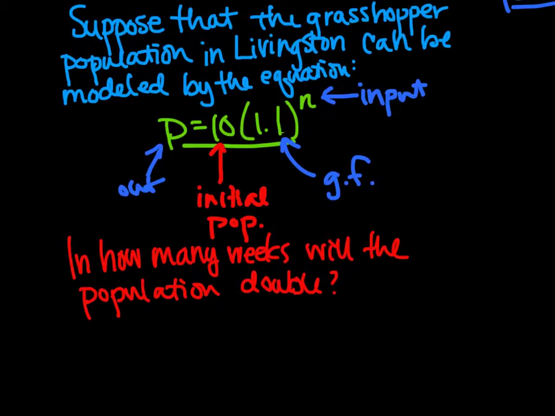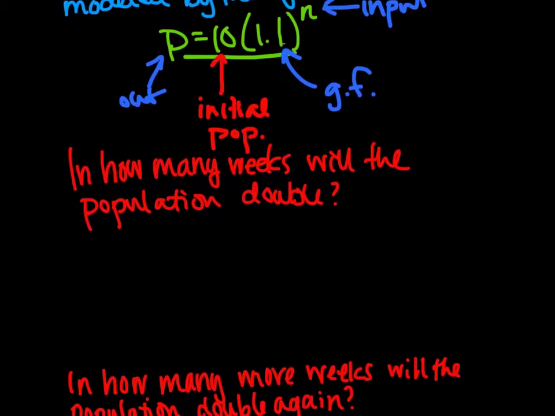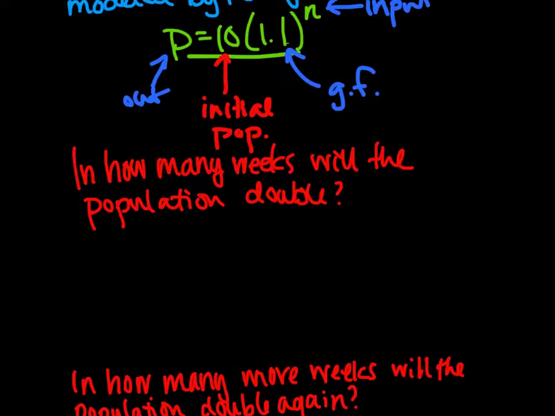So looking at this information, one of the big things to be able to figure out if a population is going to double or when it's going to happen is to think about what is happening with your growth factor and how it's growing. So we have this situation where we have a growth factor of 1.1, and so we can make a table and see how it grows.